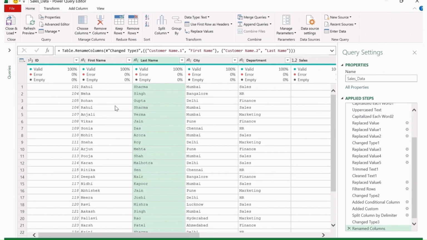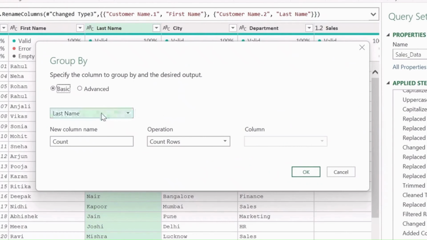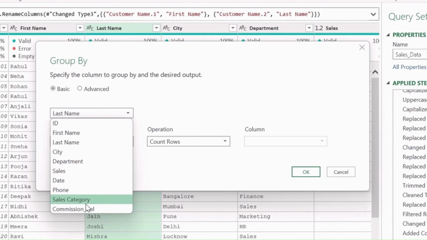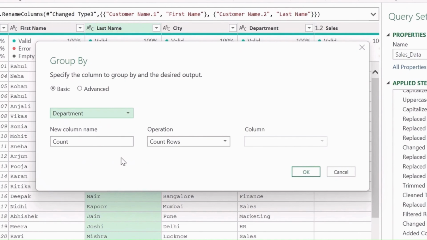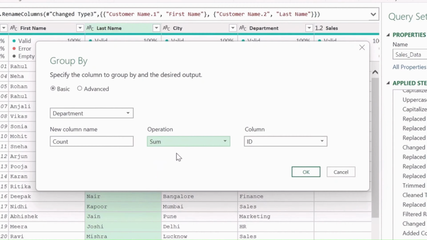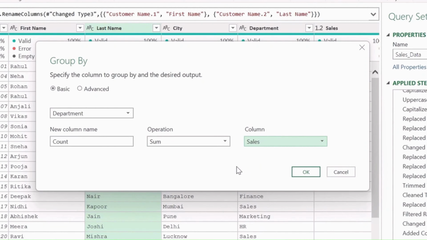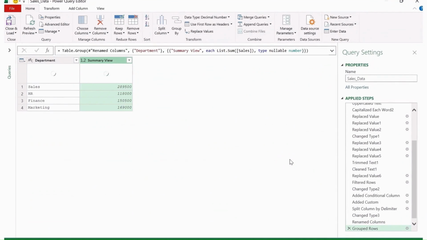Now here we're going to use the Group By option. So let's go at the top, Group By. Cool. And here I'm going to select Department. So basically the department is this, and I want to showcase a summary report over here. So let's say this as a sum, and this time I'm going to use Sales, because this is the requirement for me. Then once it is done, I will hit the enter button. Perfect. And that's the result I got.